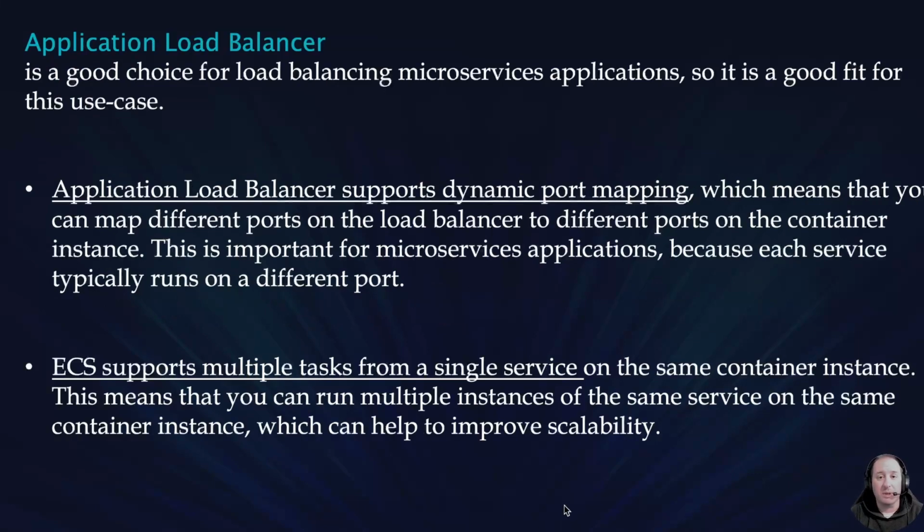This is a good choice because it supports dynamic port mapping for us, like we need. And then we're looking at combining it with ECS because it can support more than one service on the same EC2 host. So the combination of these two will solve what we're looking for.